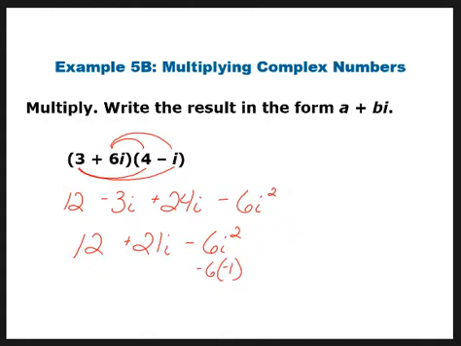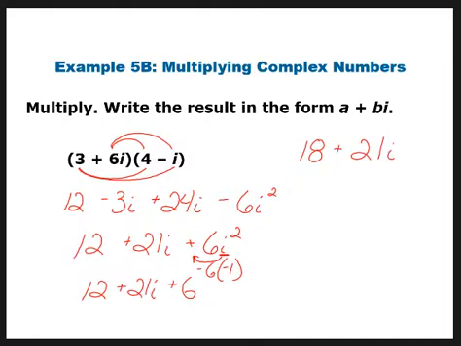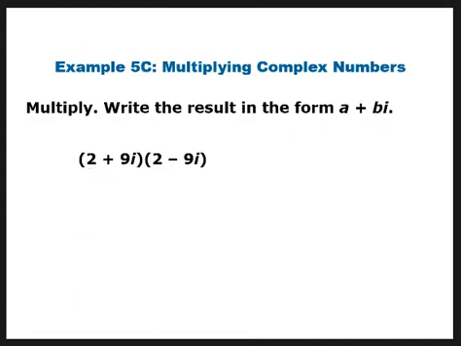So really all it's doing is changing that sign and making it a plus. Alright, so 12 plus 21i plus 6. Now I can combine the 12 and the 6, so I'm going to end up with 18 plus 21i. Again, the process really isn't that much different than when we were multiplying binomials or distributing and we end up with x squared. The difference is when you get an i squared, you have to represent it as negative 1 and essentially change the sign of the number that happened to come in front of it.